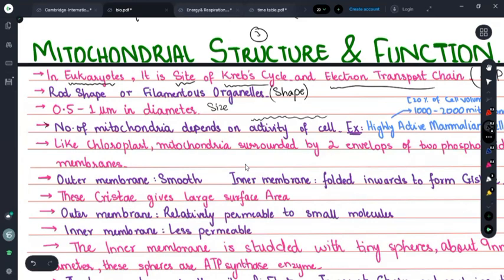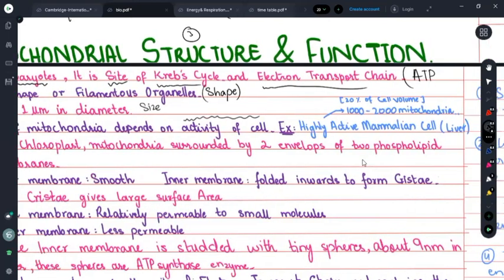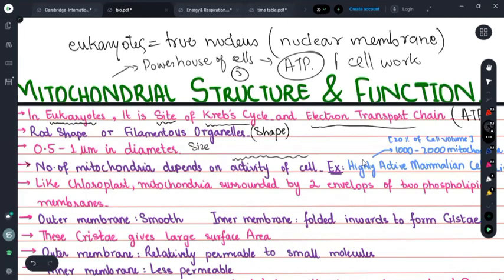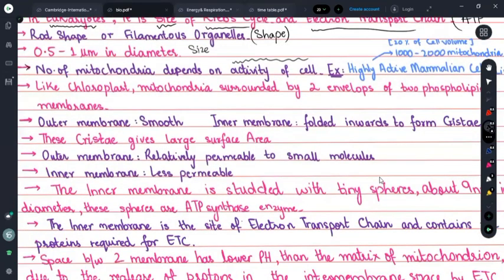The more a cell works, it should have an increased number of mitochondria, because being a biology student, we know that mitochondria is also said to be the powerhouse of the cell that generates energy for each and every cell. So, as much as a cell works, it needs more energy. To have an increased amount of energy, it should have an increased number of mitochondria. So, as much as a cell is highly active, working, it contains more mitochondria.